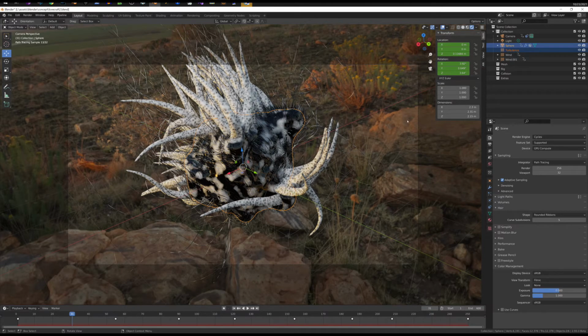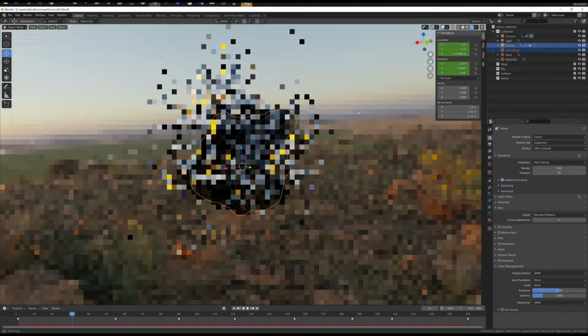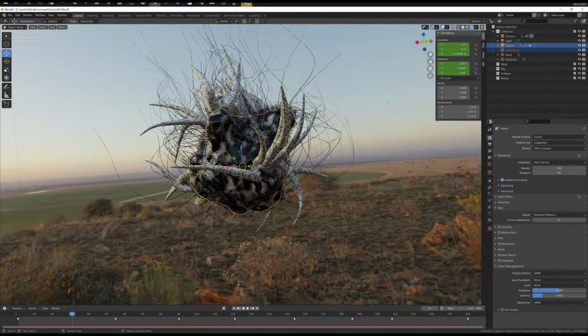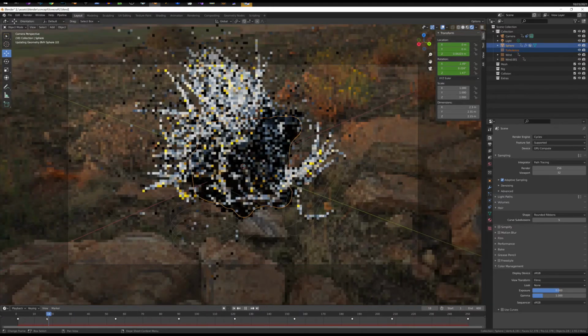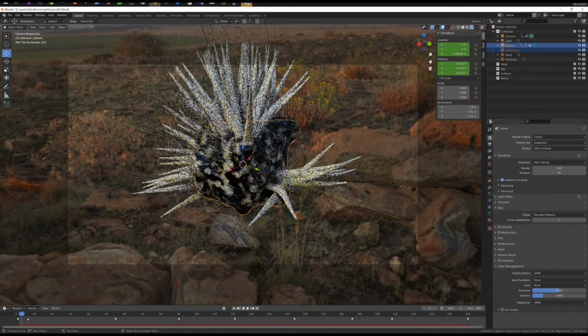The angle of the HDRI is not exactly what I'm looking for. Well, at least the angle of my camera is not what I'm looking for. So I need to adjust where my camera is so that I get the framing of the HDRI in relation to my creature here.